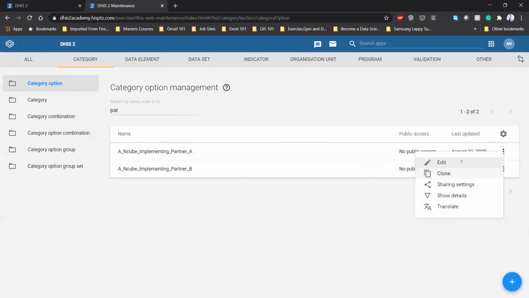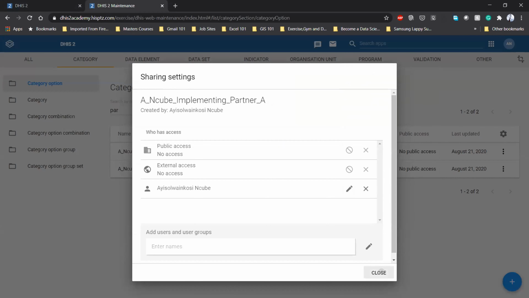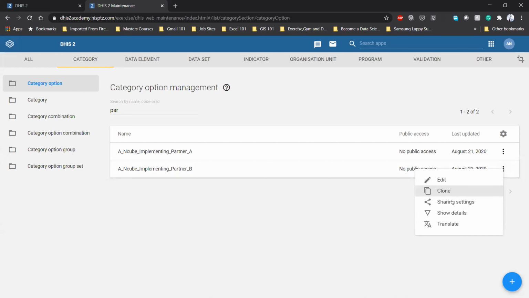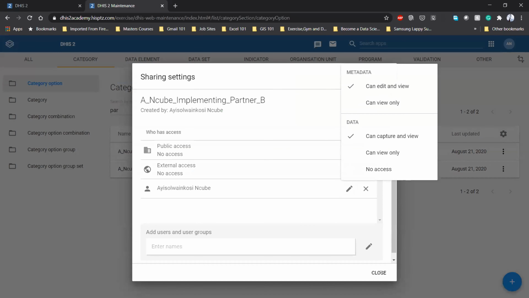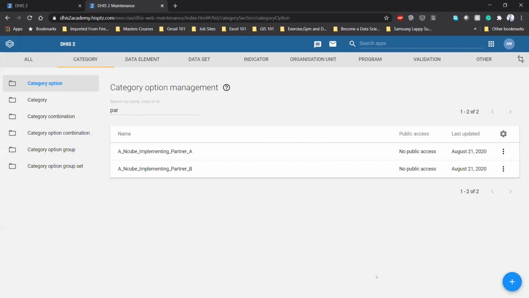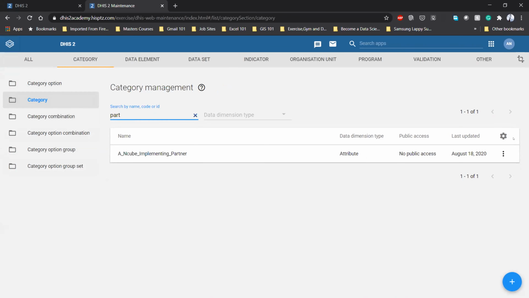Let me just check here and see if it's corrected. Yes, it's corrected. And the same applies with this one, I think. So these are fine from this end. I don't know where probably I'm missing it. I'm not sure if you have the access to. Let me have come here too and just double check.